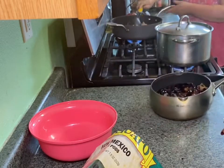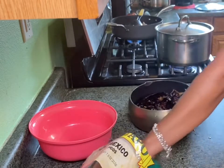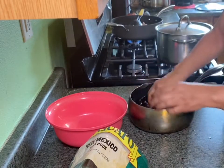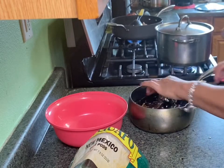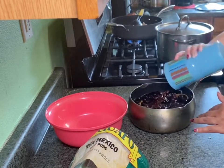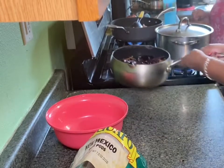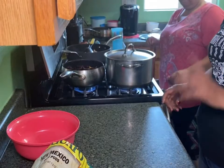Así, Irma? Un poquito más. Okay, we're gonna continue adding. Got my expert over here. And we're gonna add more water as needed because we wanna make sure the chilies are covered. Okay, so now we're gonna put it on the stove and set it to boil. The next step is we're gonna prepare the meat.